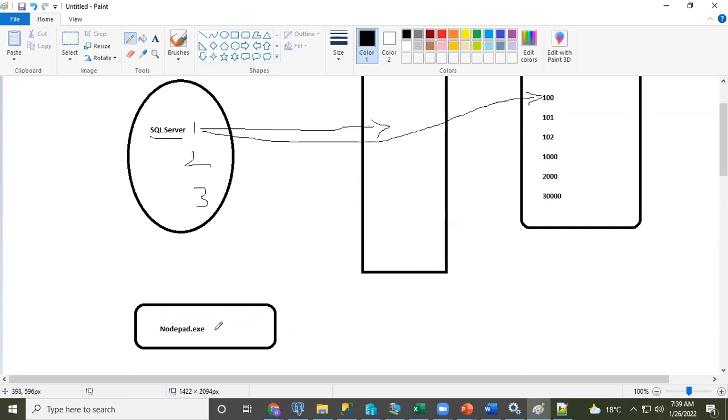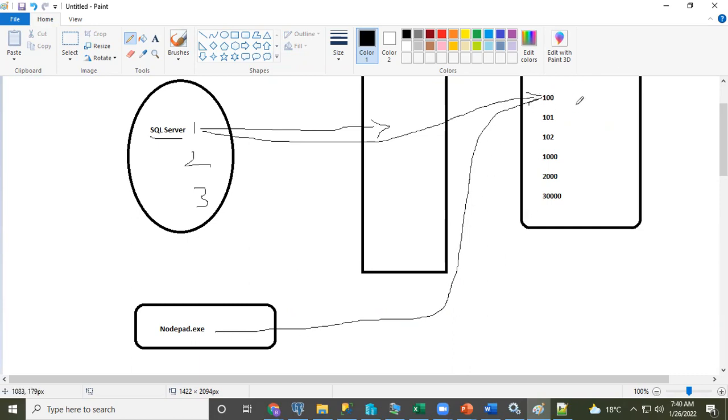This notepad.exe also needs some memory. If it needs memory, what is the guarantee that it will not try to access the same memory address that we have? It is trying to access the same memory address which has already been allocated, but notepad.exe doesn't know that this memory is being allocated. It leads to memory corruption because it is trying to allocate and write into the same address.